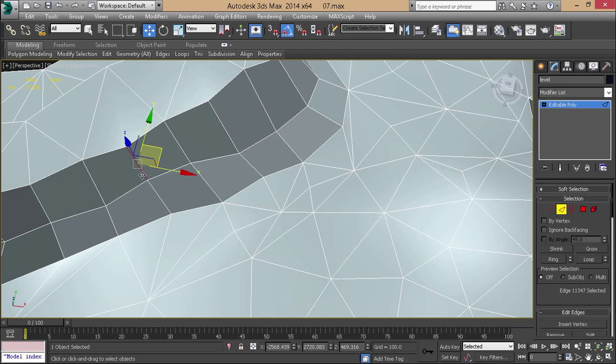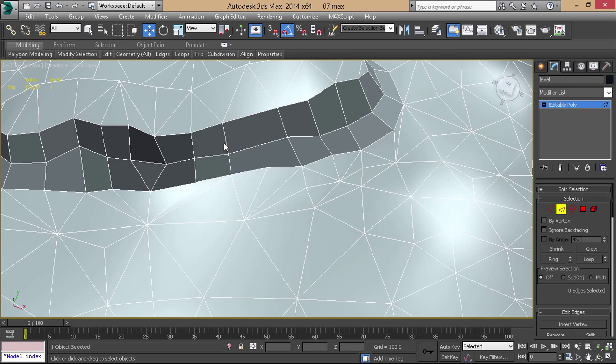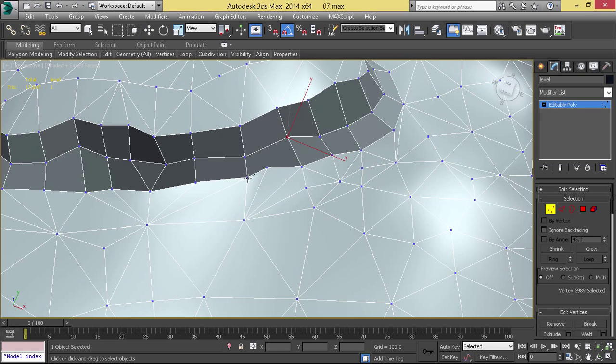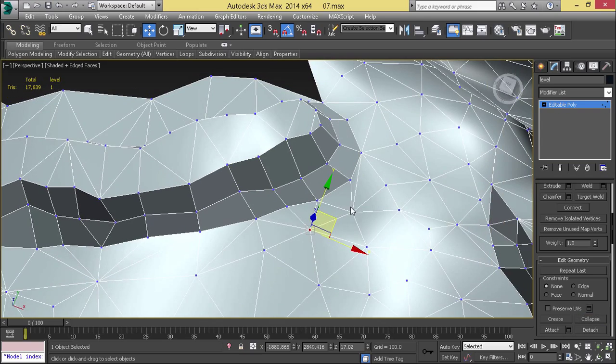Starting to wonder now, is this top level useful in any way? We're going to have to bring this out, push that out to there. There we go, that makes use of that geometry. Go ahead and collapse that. Collapse those. Bring that to there.